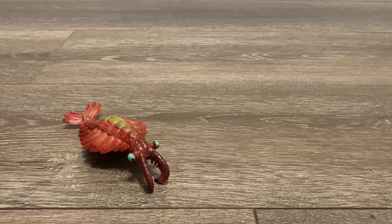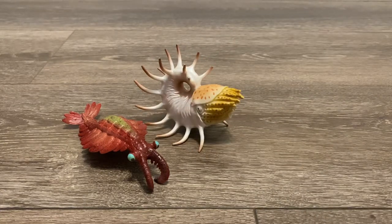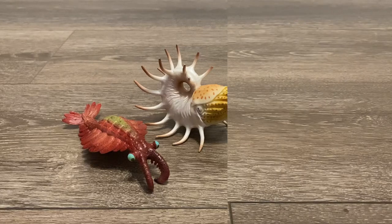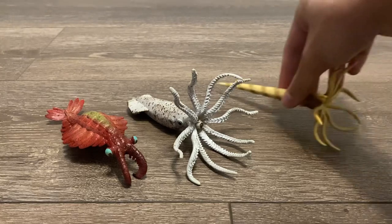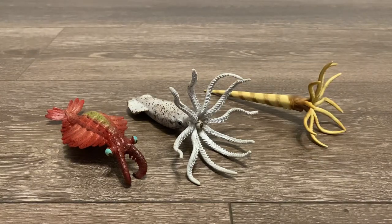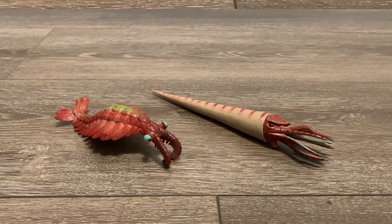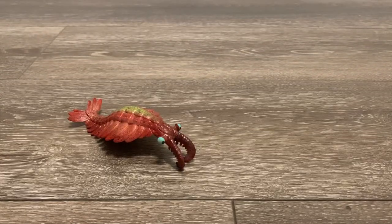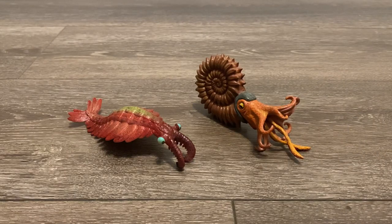Let's bring in two shelled cephalopods from Collecta: here is the Cyrtoceras and the Pravitoceras. Next, we have the Collecta Belemnite and the Collecta Orthoceras. Here is a Cameroceras, which is just a knockoff of the much smaller Kaiyodo Cameroceras, and I think it's very likely that Collecta will make a figure of this cephalopod in the future. Lastly for prehistoric invertebrates, here is the Safari Ltd. Ammonite, which I think is a Pleuroceras.